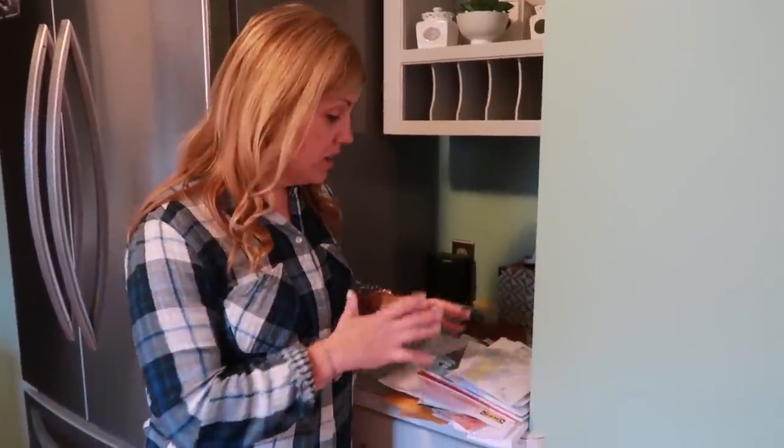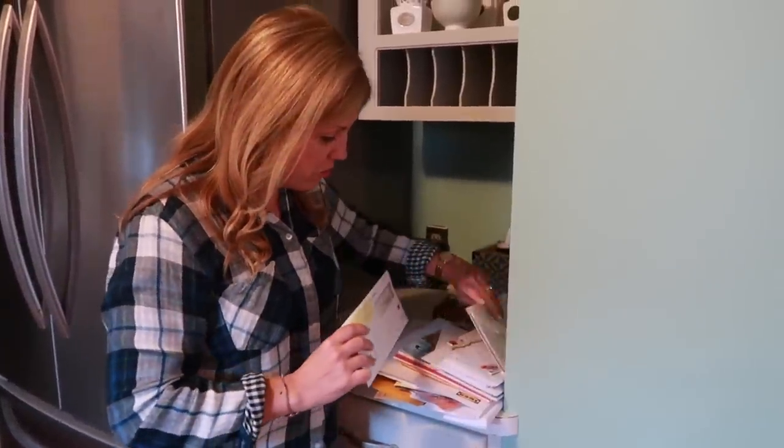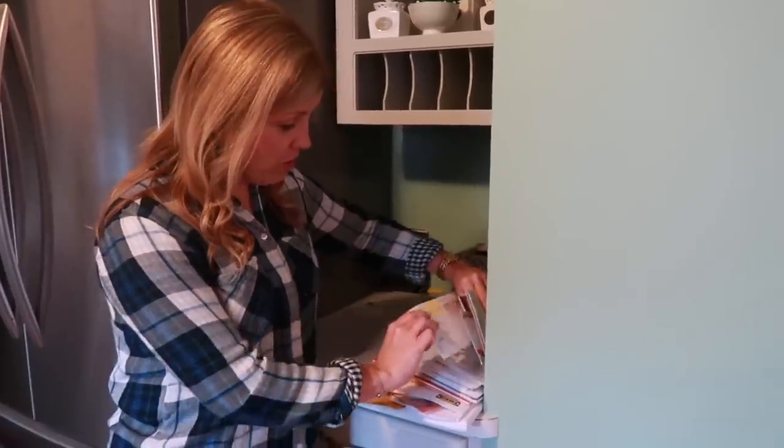And that's why a lot of us don't want to put our mail somewhere out of sight or anything like that. I understand that because I'm an out of sight, out of mind person. The problem is this isn't actually keeping you on top of anything. Because there's a birthday card here from Grandma. I've needed to call her for a month now and thank her, and it's still sitting here.